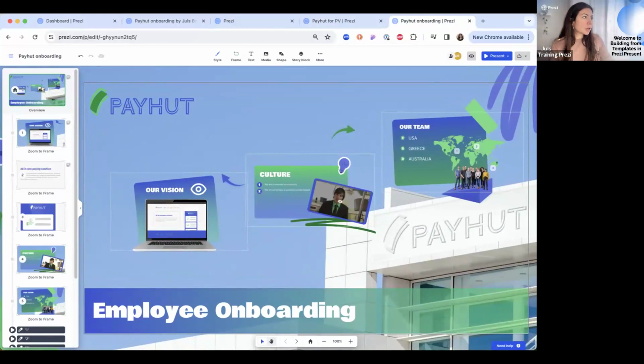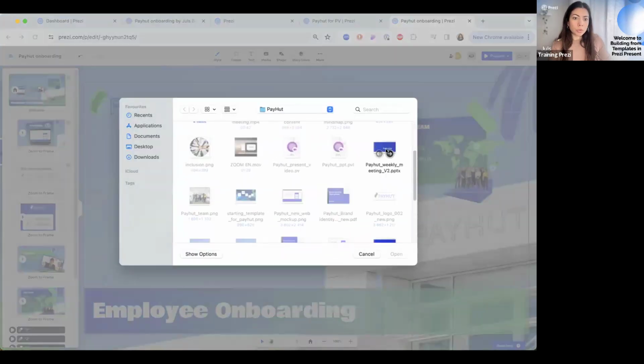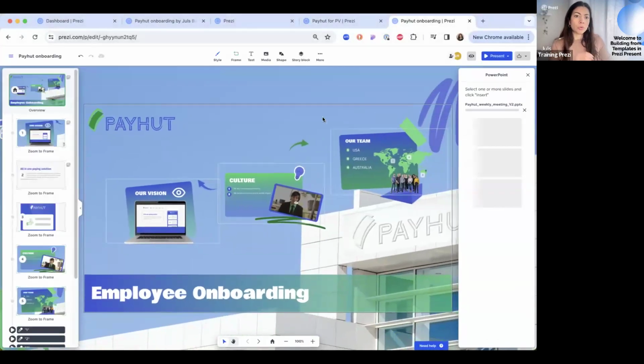How can you pull a regular PowerPoint over to Prezi? Okay, you can do that from the media PowerPoint here, and you can upload something. What it's going to do is that it's going to create some frames, and then you can bring it to your presentation. And you can still remove the background of the PowerPoint, and you can customize around it as well.